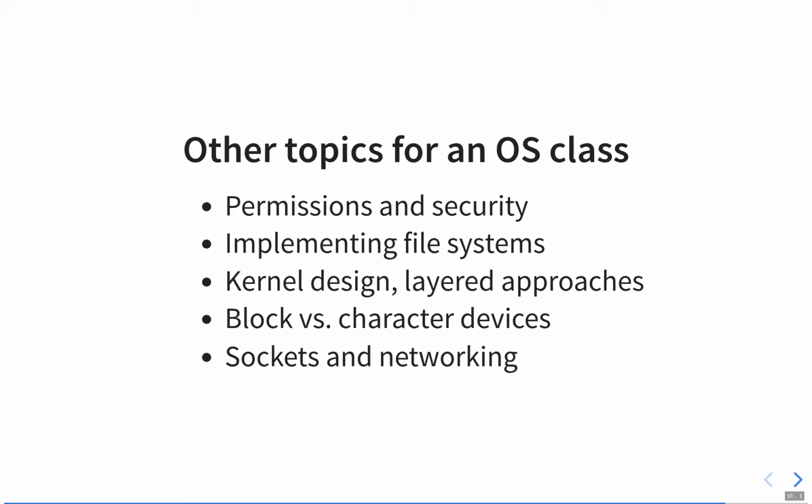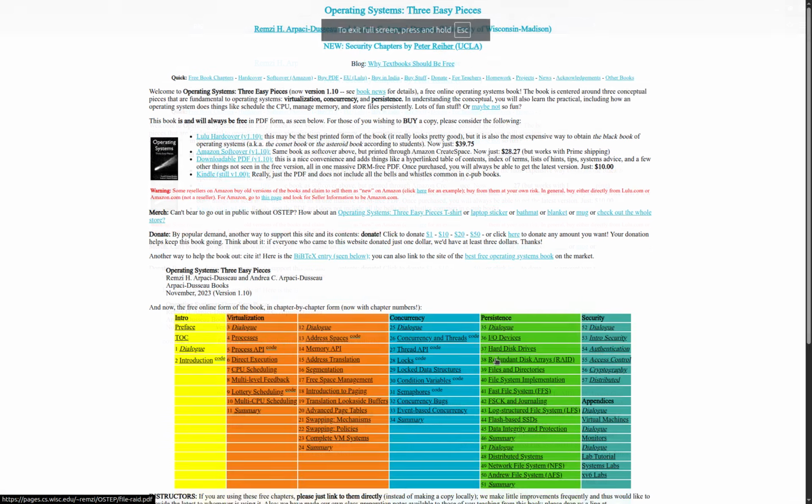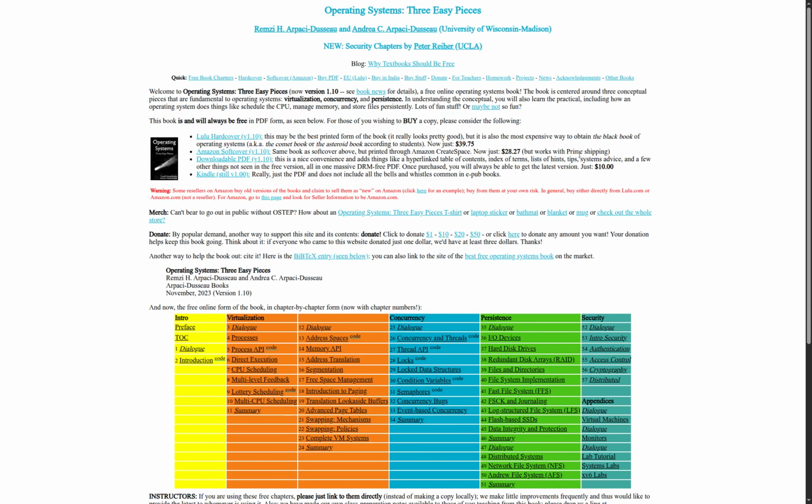And there's other topics we can talk about as well, but these are reserved for an operating systems class. So if you're interested in these, I recommend checking out a book on all these different topics. One that I would strongly recommend is Operating Systems: Three Easy Pieces. It's totally free. It's actually fun to read. The writers have a fun tone; it's actually a married couple who wrote this book. It's pretty straightforward, not overly complex, not dry. So I recommend reading this book if you want to learn more about operating systems.